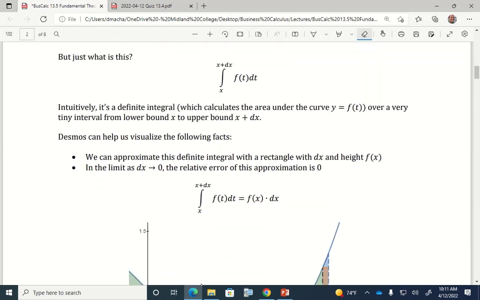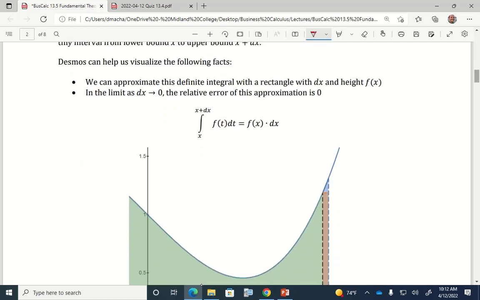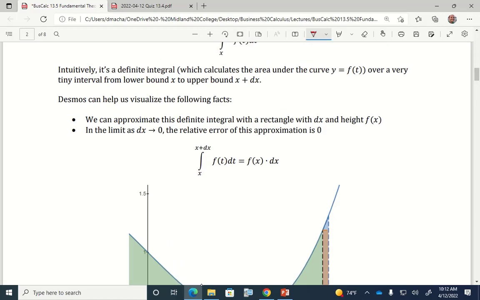Okay. So now again, like I said, on the next page, we're focusing on just this little bit. This is the change in the value of my definite integral that's associated with a little change in x that we call dx. So we can approximate this integral right here from x to x plus dx using a certain rectangle. That's going to be a rectangle with height f of x. f of x is representing the type of curve I have. And then it's going to have width of dx. So we have height times width.